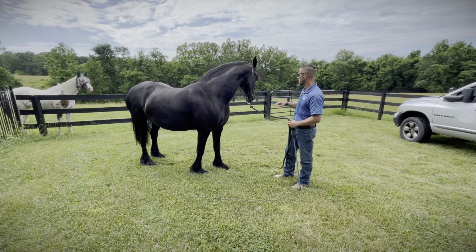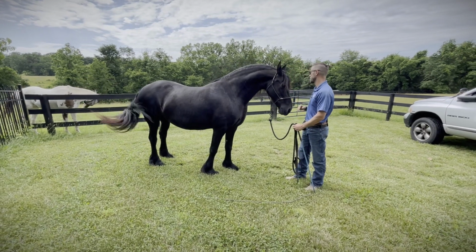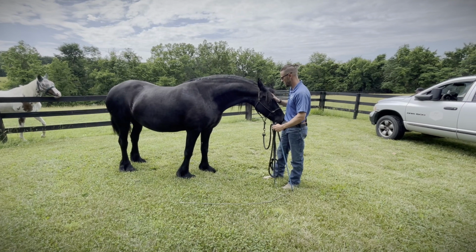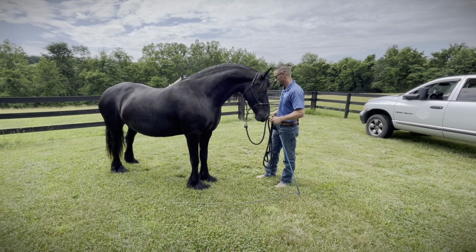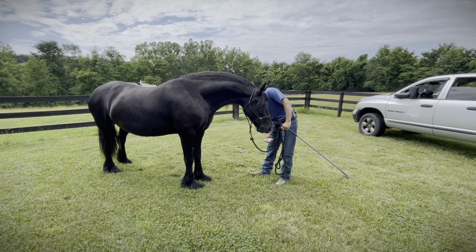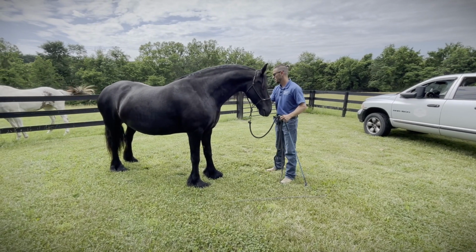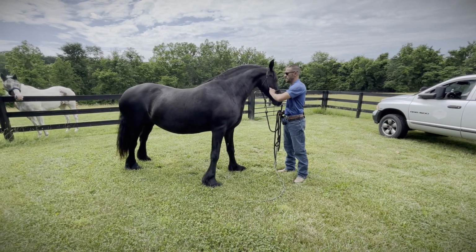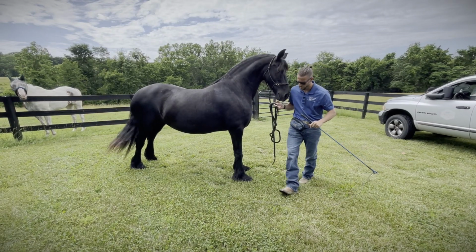So the very first thing that we're going to start working on is building a little bit of rapport with her, because obviously, she doesn't have very many handling skills, right? So she's got to start to build a little bit of rapport with me, create a little bit of attention. So we're just going to do that and try to get her to relax a little bit through a little bit of treat training, just to get her to feel a little bit more comfortable, pay attention to me. Good. Now her focus is going to be a little bit more on me versus her buddy.